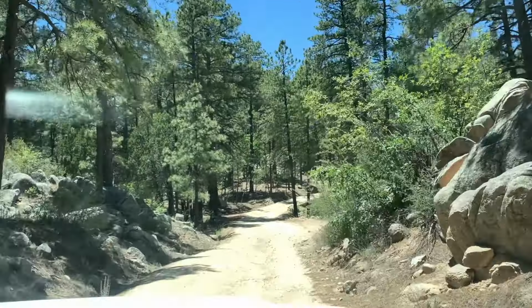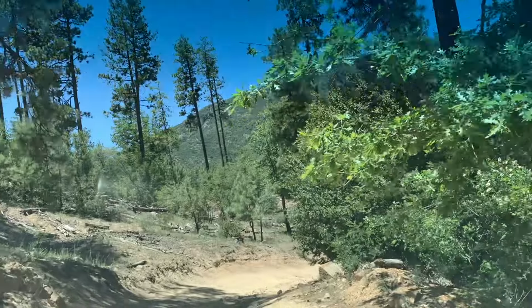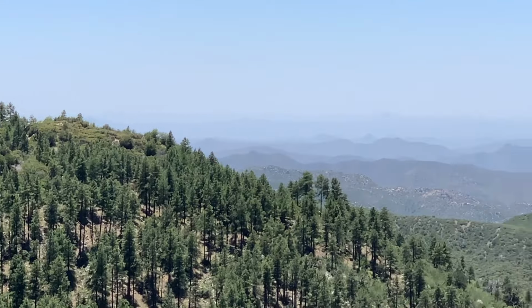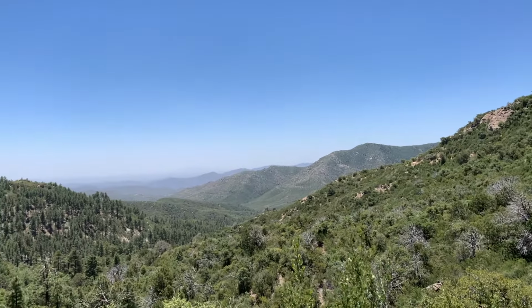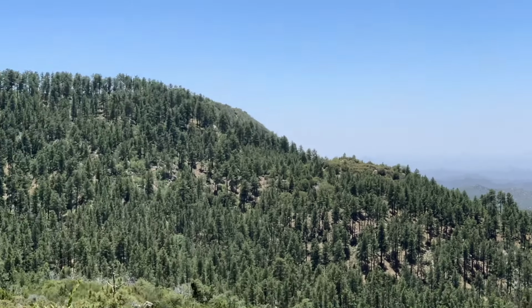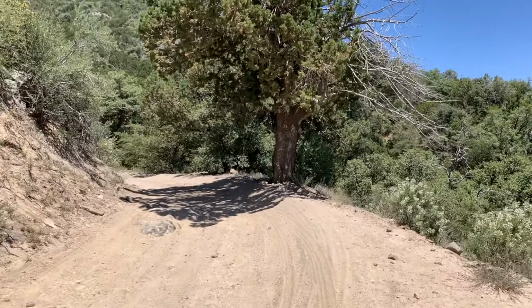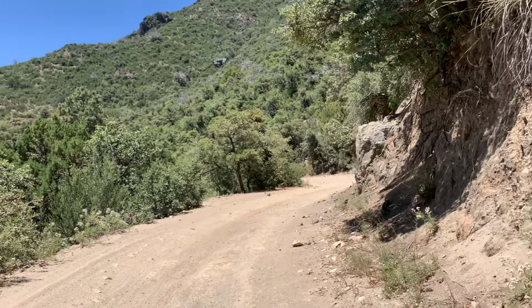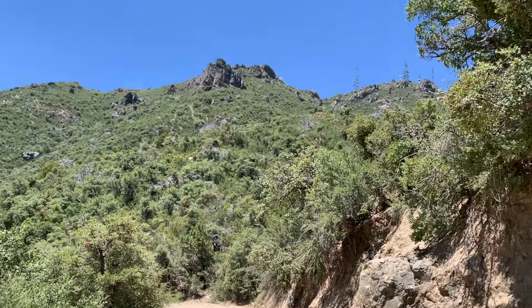Senator Highway here. Basically a dirt road in between Crown King and Prescott. And here we are on top of the Bradshaws. That's out looking down south towards desert, towards California. And this is the Senator Highway we've been taking here. You will need a vehicle that can handle this highway, such as a truck or something that has some off-road ability.